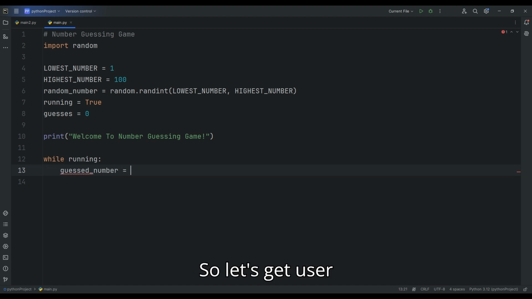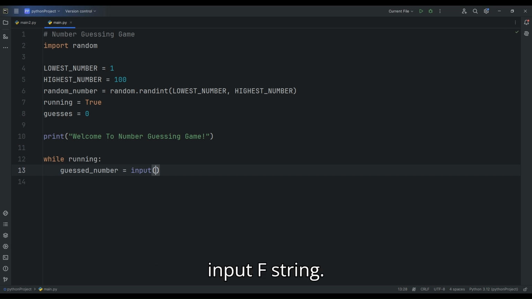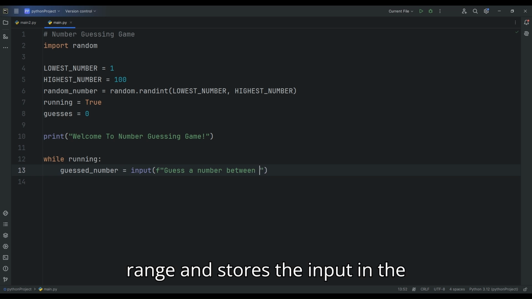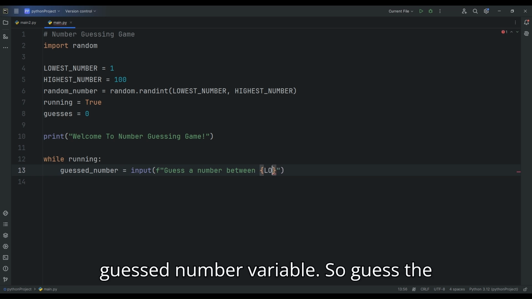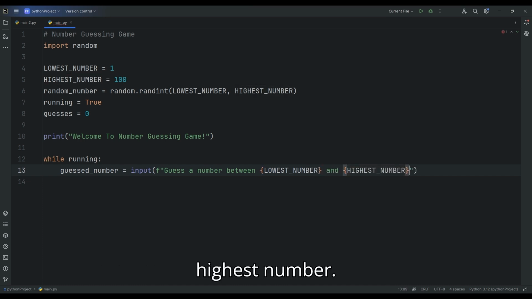So let's get user input. Guess number equal to input string. This line prompts the player to guess a number within the specified range and stores the input in the guess number variable. So guess a number between lowest number and highest number.